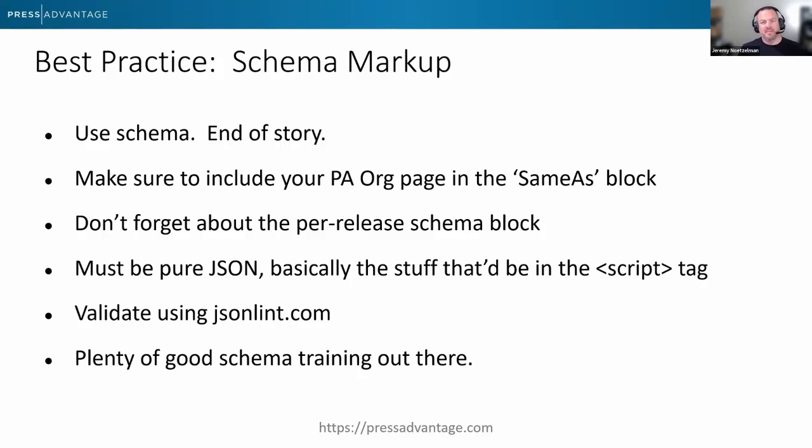Obviously, the example you've probably heard me use before is if you are working with a real estate agent and they list a $500,000 house, you could include some listing-specific schema in the press release that announces that listing. And it's a great way to get some more relevance in there. We've had people use these per release blocks to get rich snippets in place, all kinds of fun stuff.